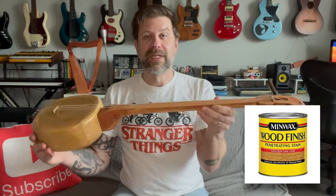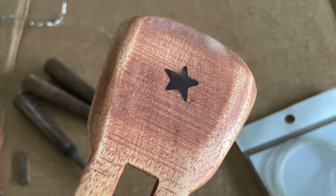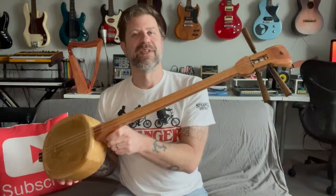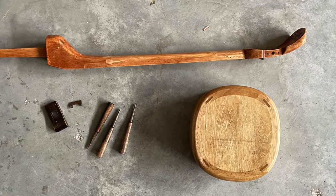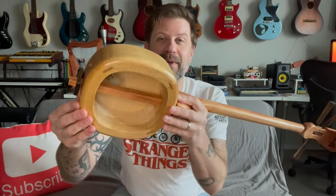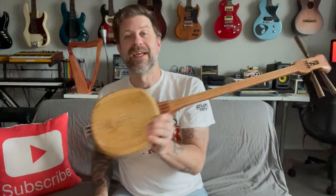On the drum part I used a stain called Golden Oak, and I'm really happy with the way it all looks. If you've seen a lot of my videos, you know I have a habit of putting stars on the headstock — didn't want to disappoint. On the back of the headstock I burned in '224' for February 2024, then sealed it with spray varnish. You might notice that huge hole in the back — there's a jack in there because I figured I might as well put a piezo pickup in so I can actually plug it in.